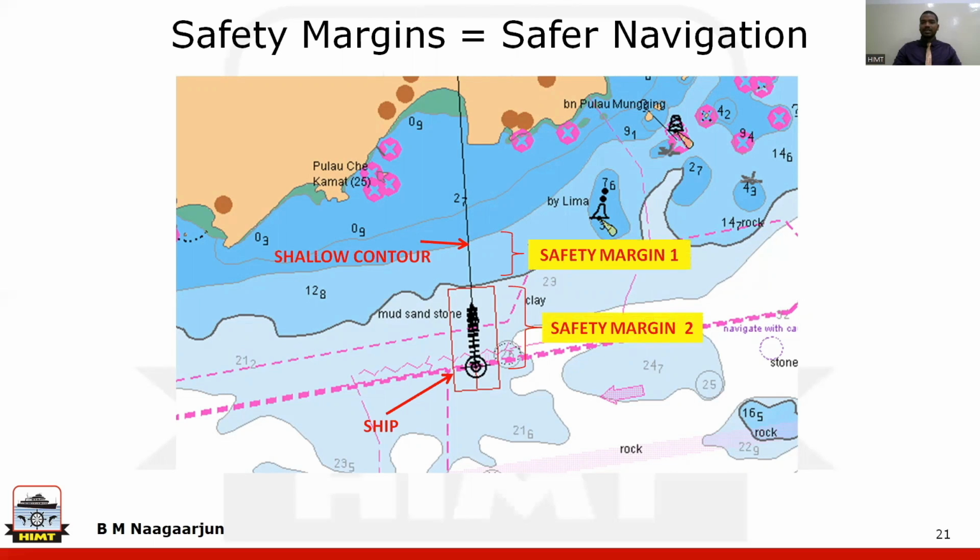Safety margin 1 and safety margin 2. Safety margin 1 is in the form of the safety contour, and the other safety margin which we have is in the form of the safety frame, which is a speed variable factor. That means the length of this frame is going to change on its own. So it will prompt us by giving an alarm, or alert us in due time, when its edge touches the safety contour.